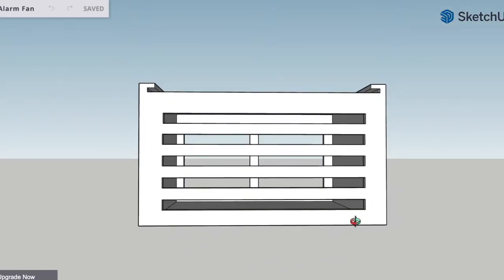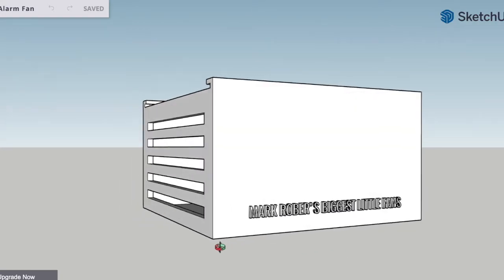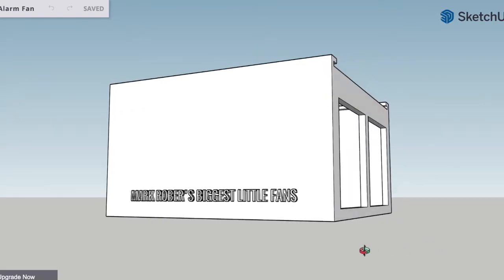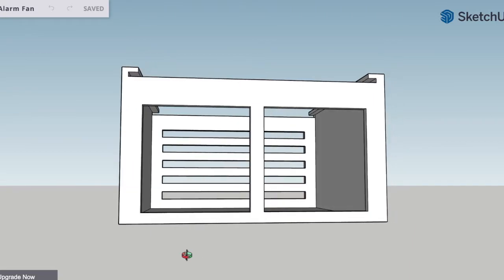You'll notice that there are two slots where the fans will go, and then the battery and remote switch will go on the inside of that. And then the back is some vents for airflow and to block some dust from getting into the smoke alarm. And then here I'll show you how the 3D printing went.